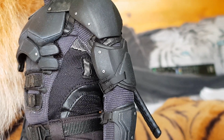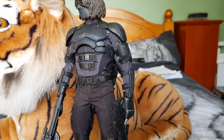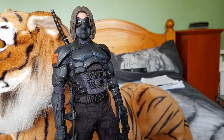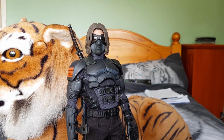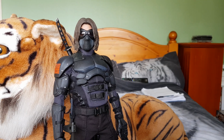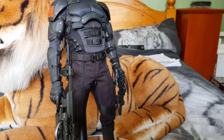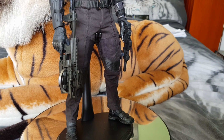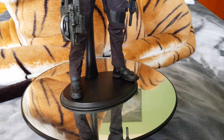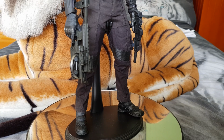I'll try and get this arm off and do that, but I don't want to mess around with it unless somebody's actually done it and knows that it can be done. But yeah, I might add a couple of little decals on the chest armor and other various parts of the body, but generally speaking, this is how he's going to look. I obviously need to get a Hot Toys Winter Soldier stand as well, rather than just have this plain generic one.